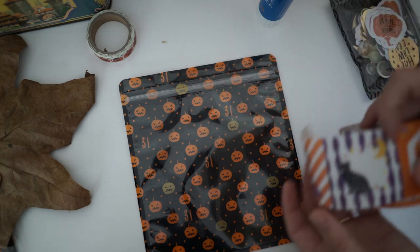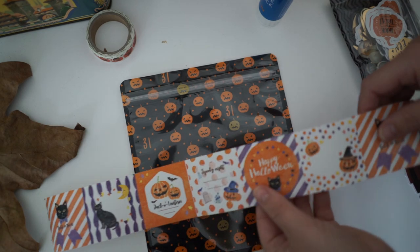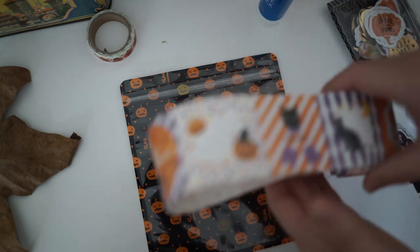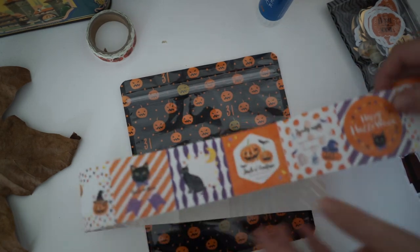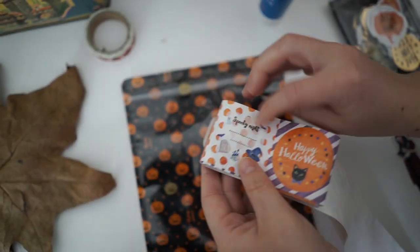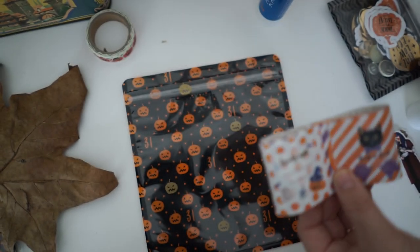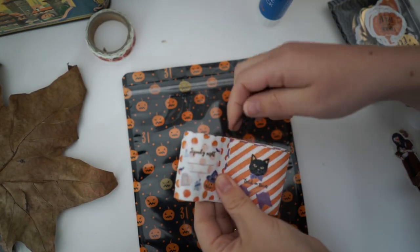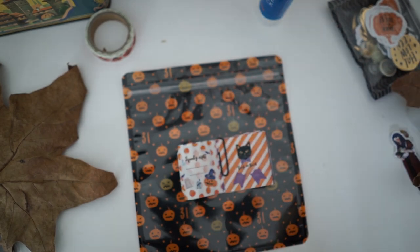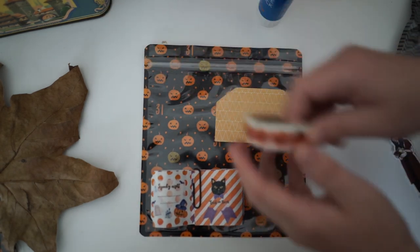The next thing I'm going to do is create a little pack for the person I'm sending this to. I wanted to put it into this Ziploc bag — it has a patterned background and a clear front so you can see through, and I also got this from Daiso. The first thing I'm adding is a few of these tags you put on the front of presents, and I just added a black paper clip because I thought that matched the theme perfectly.